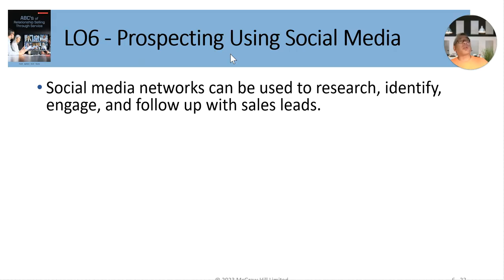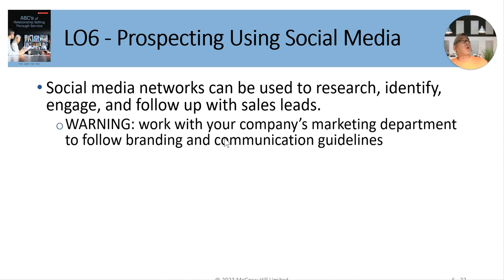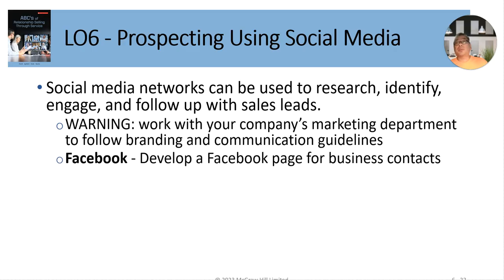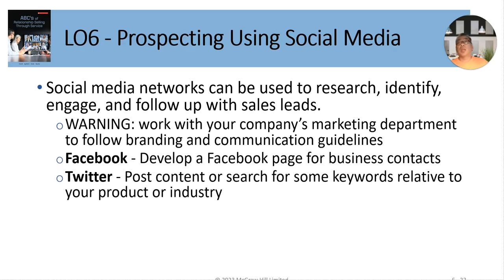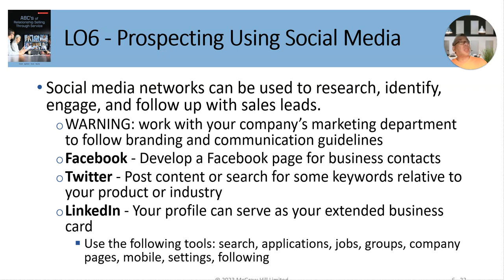Six, the process of using social media can be used to research, identify, engage, and follow up with sales leads. Work with your company marketing department and follow branding and communication guidelines. Facebook: develop a Facebook page for business contact as well. Twitter: post content or research for some keywords related to your product and industry. LinkedIn can be used to extend your business. Use the following tools such as search, application jobs, job groups, company pages, mobile settings, and following.